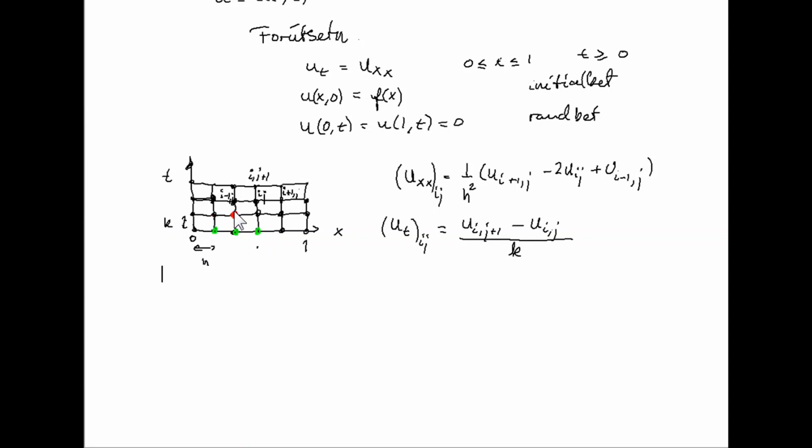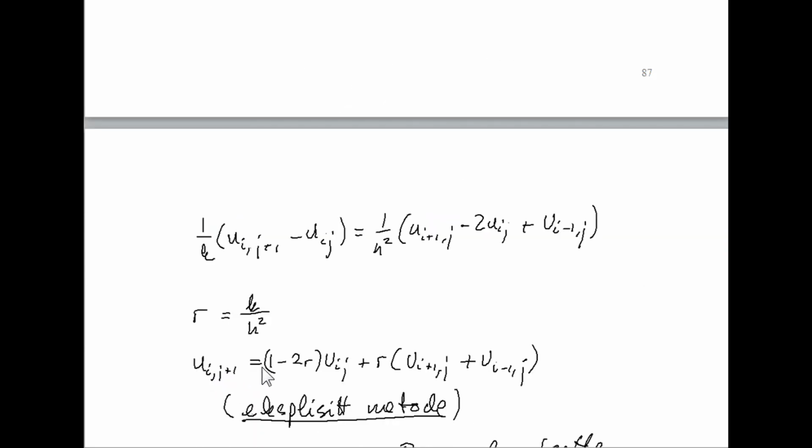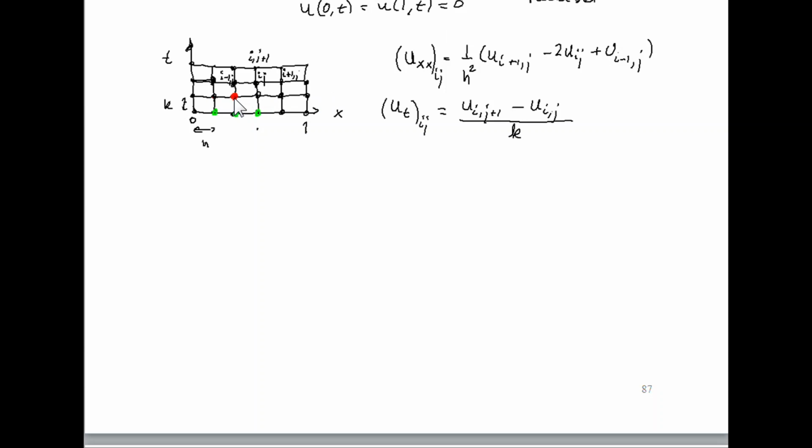So let me just show you. If we, for example, want to find the value in this point, the discretization equation which we found now shows that this value is obtained by using the value in this point, and in this point, and in this point, together with the value of r here, which we have to assume that we have put some value on initially. So, for example, if we are going to compute the value of the temperature in this point, we use these 3 points as bases, and by the discretization equation we find this value.